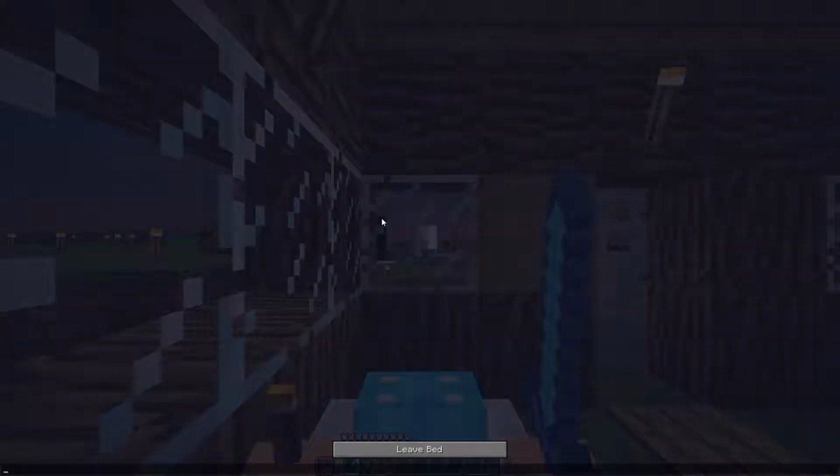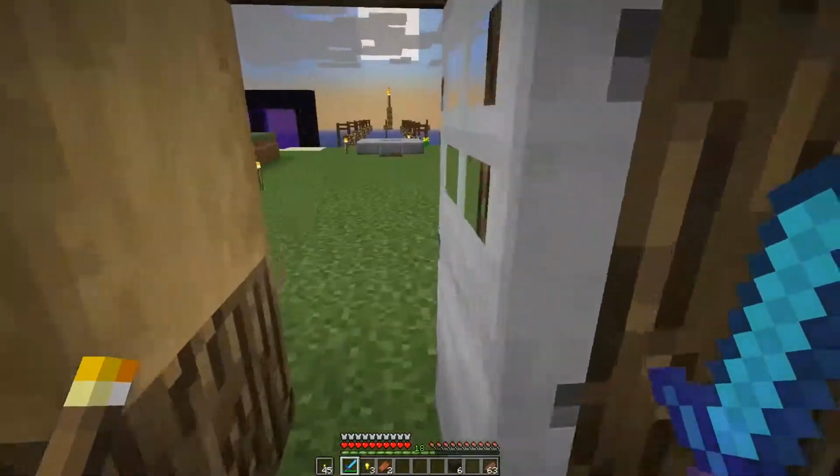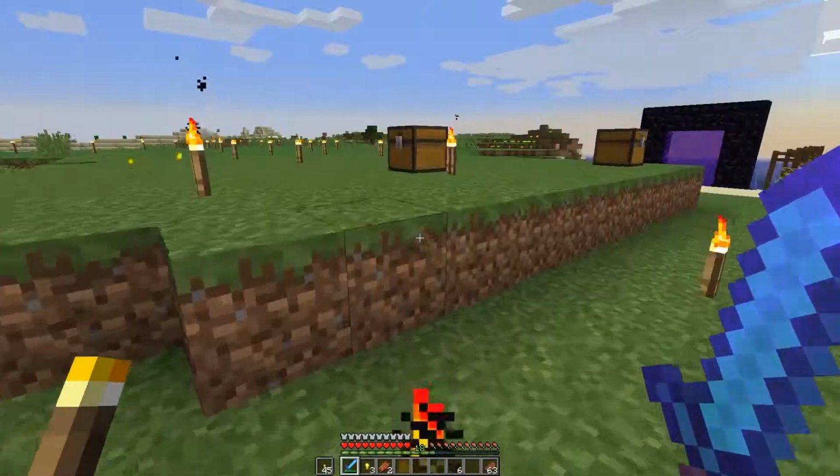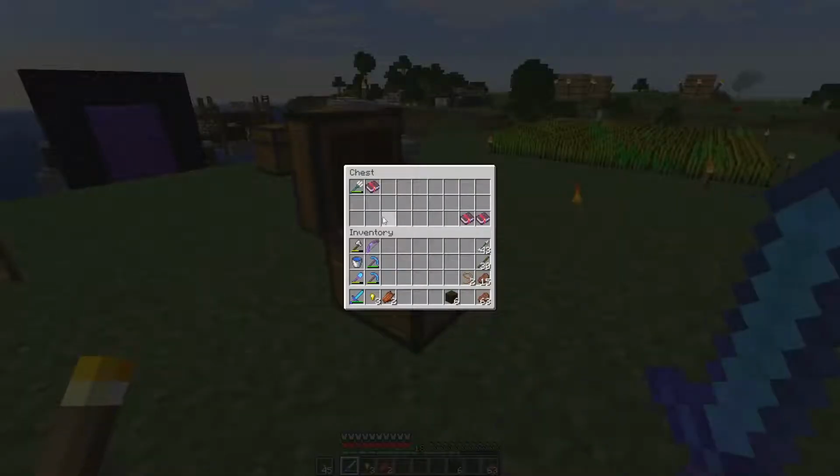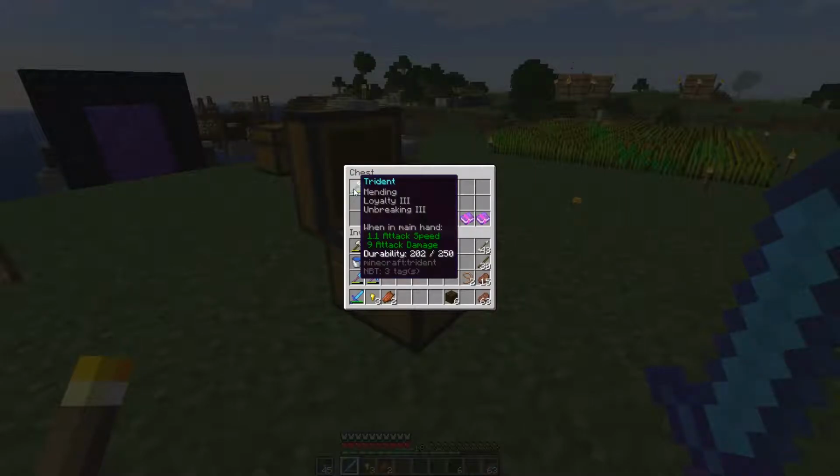I was out swimming the other day. It was a lovely day. I went out for a bit of a swim and came upon a drowned, which naturally I killed. Let me grab these. And I got a trident. So if you remember from last episode, I had a book that had mending and I think it was loyalty. So I added that on. I possibly added unbreaking too, I can't remember, a few days ago.